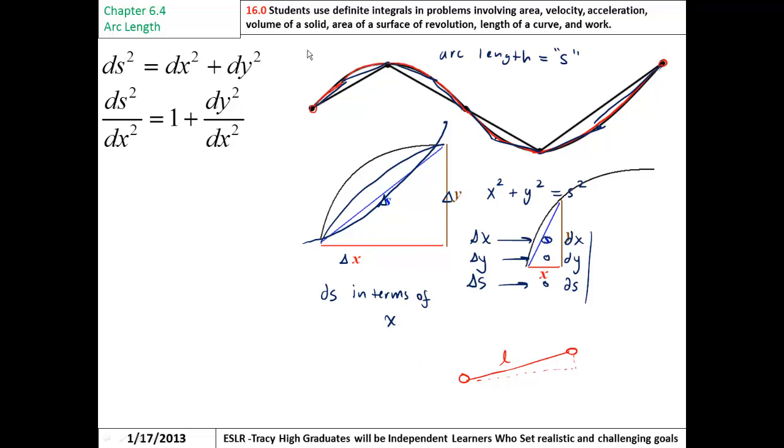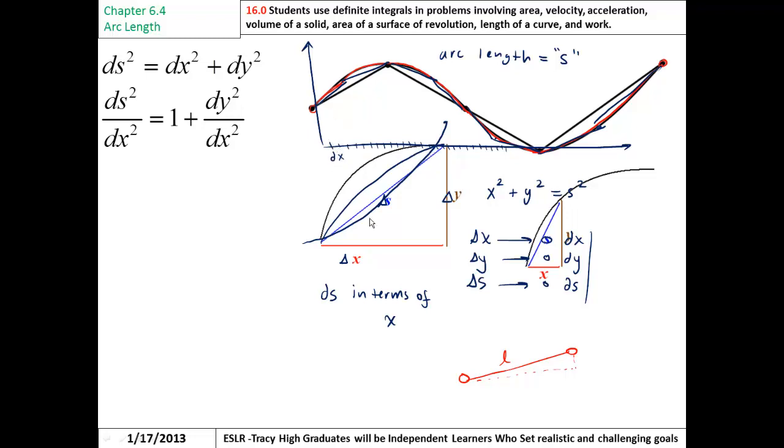Because if we graph this curve, we want to be able to go through every x, and we're going to integrate. We're going to integrate through every single x on our interval that we're interested in finding the length over, and we're going to say, okay, at that little tiny interval, this is a little piece dx.